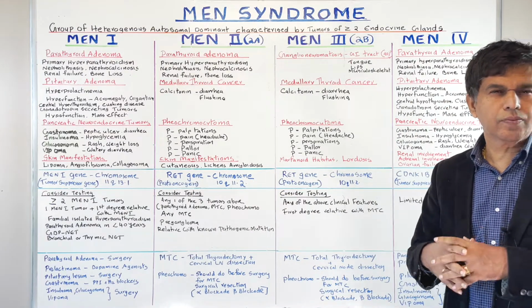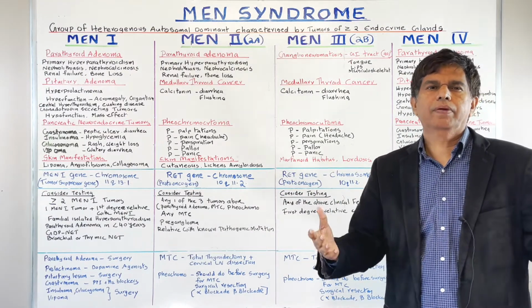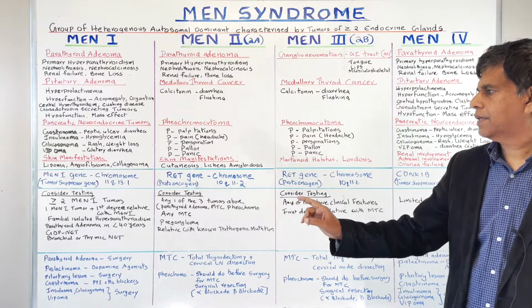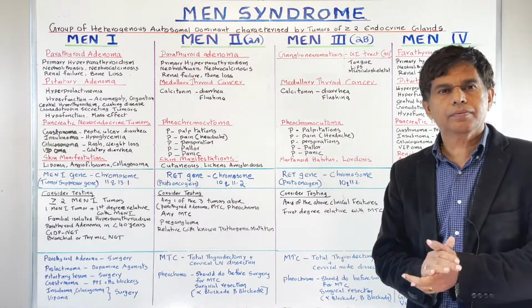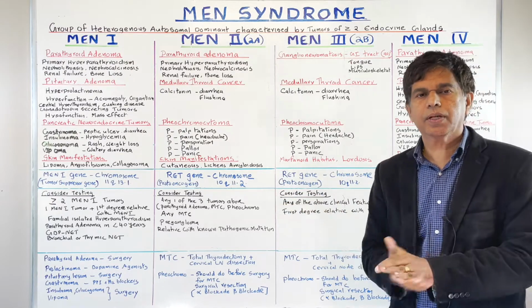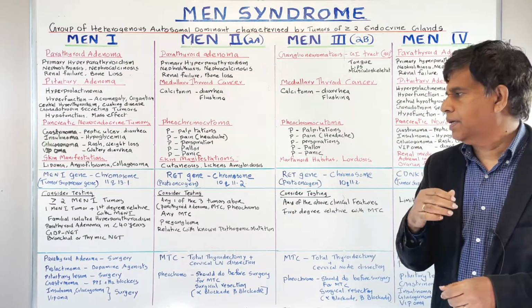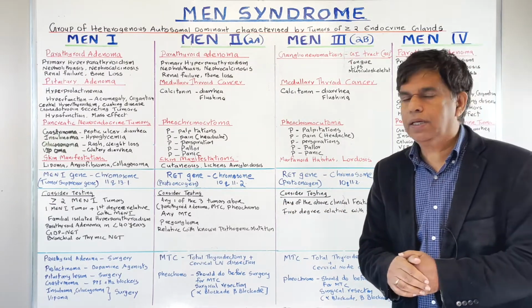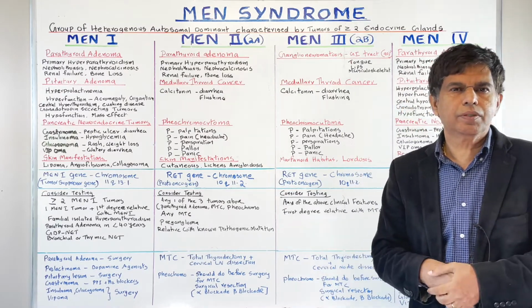So it's good to know what situation we have to test, right? And then, how do you treat it? Pretty much, surgery has a lot to do with most of them. Like parathyroid adenoma, you take it out, right? And then prolactinoma, what do you do? Everybody knows you give dopamine agonists.